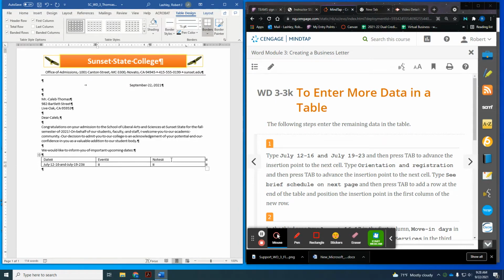Hit Tab again, and under the event it's called Orientation and Registration. Now, orientation is spelled wrong. It's a capital O, not a capital E. And then I'm going to hit Tab. And it says See Brief Schedule on the next page. Tab.